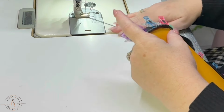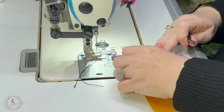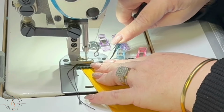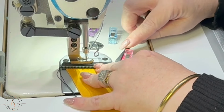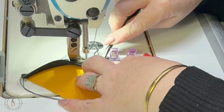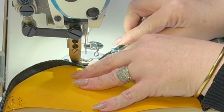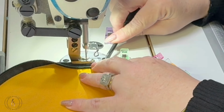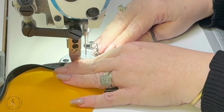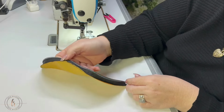Okay, there we go. Now I'm going to sew this right sides up. I'm going to hopefully use my screwdriver to help me. I'm basting this on at an eighth of an inch. And I'm flattening the zip as I go. Just go slow. Oh, did it. Not too bad.